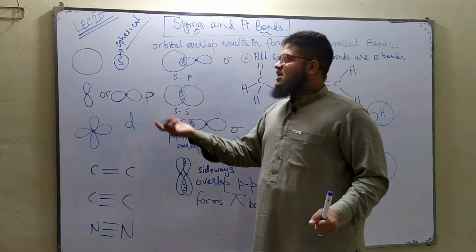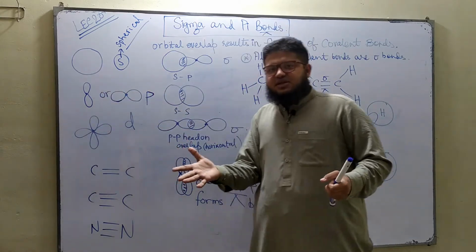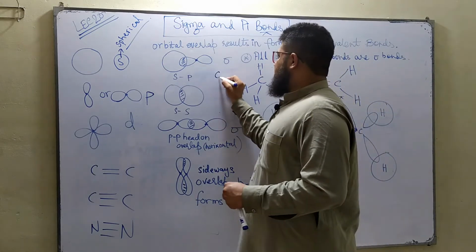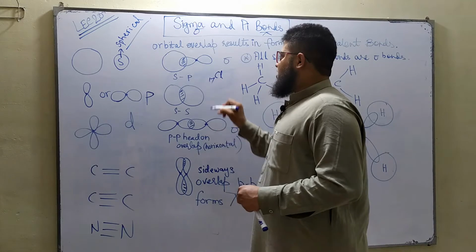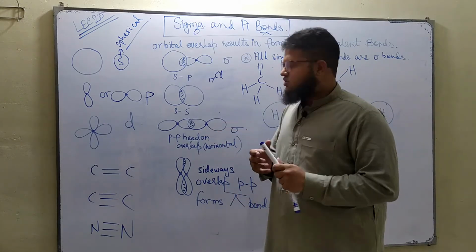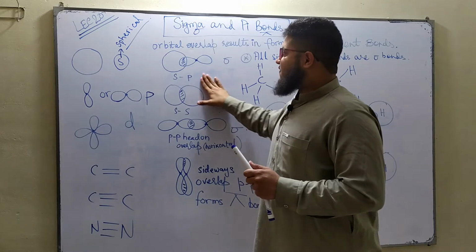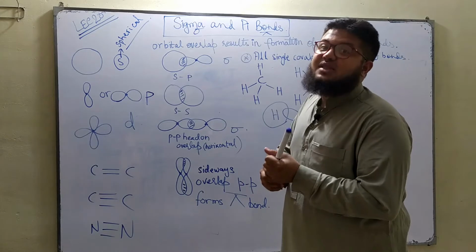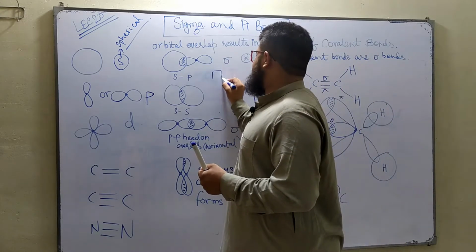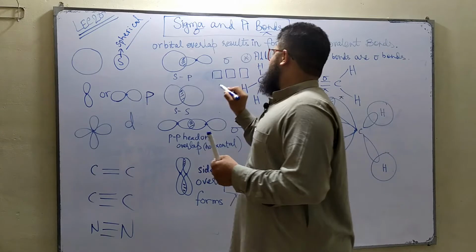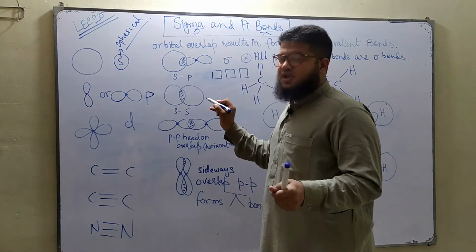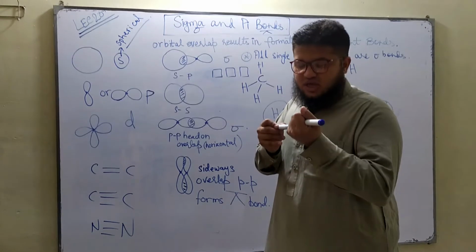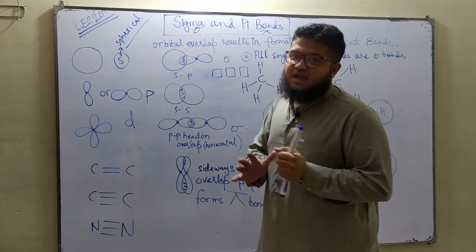For example, take chlorine, which has a proton number of 17. Chlorine has 7 outermost electrons. If you represent the number of electrons in terms of orbitals, the outermost electrons are present in the p orbital. Now these are the 3 p orbitals present in chlorine. The outermost shell has how many electrons? It has actually not 5, it has 7 electrons.